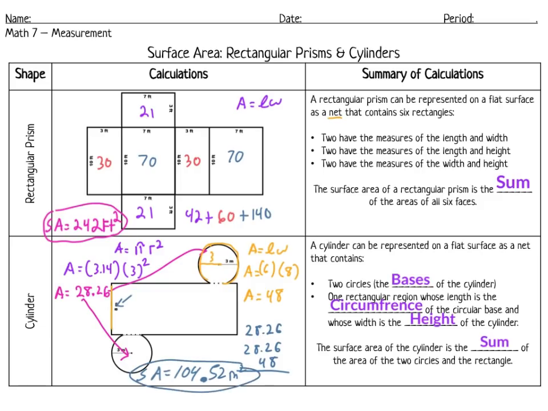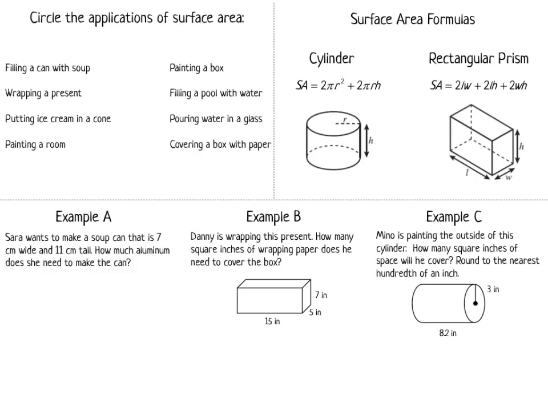Now let's take a look at a few applications and our specific formulas when it comes to surface area. So when we're talking about surface area, we want to be using formulas. We don't want to take every 3D shape that we're given, try and lay it out in a 2D shape, and then apply the formula by multiplying every single rectangle or multiplying some circles and trying to figure out what the length is every time. So to help us out with that, we've got a surface area formula for a cylinder and a surface area formula for a rectangle. So now that we know where their formulas came from, we can use our formulas so that we don't make the work harder on ourselves.